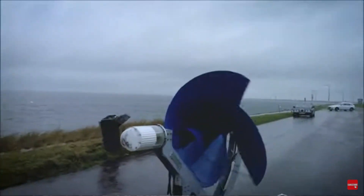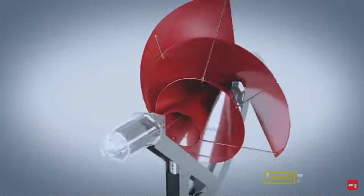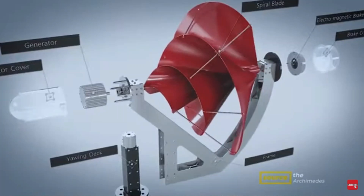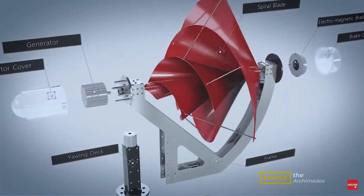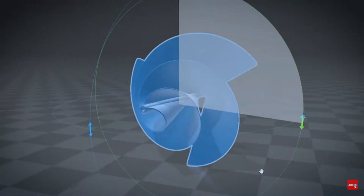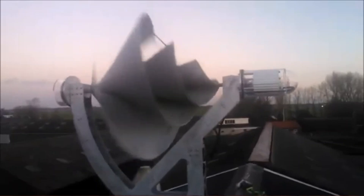The first thing that comes to mind looking at it is the Golden Spiral, a shape found in nature. It comprises circular blades which are wrapped around one another and then expanded. This shape allows the vortices shed by the upstream blade tips to be captured downstream, thereby lowering the noise, reducing vibration, and improving efficiency.